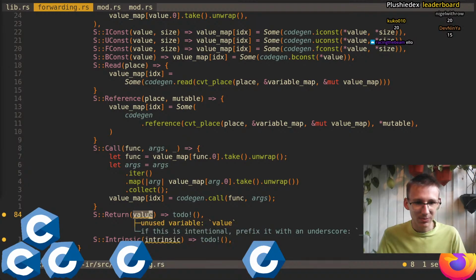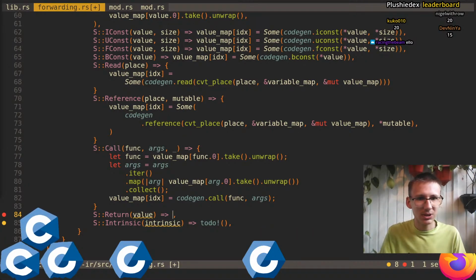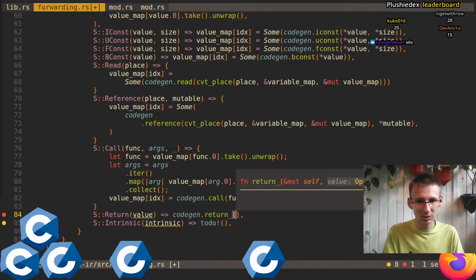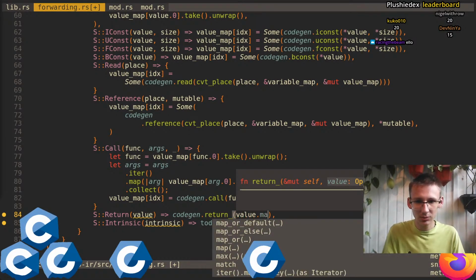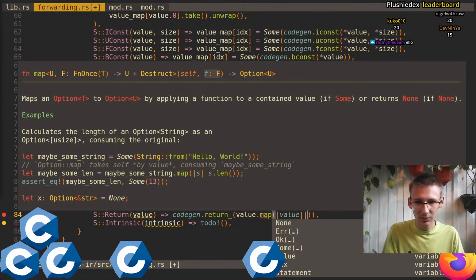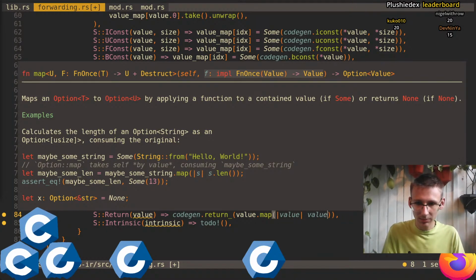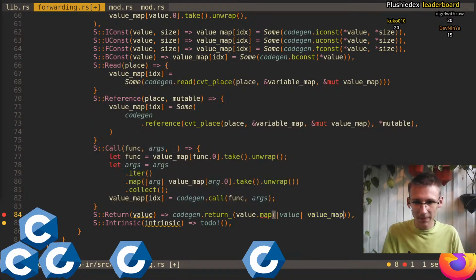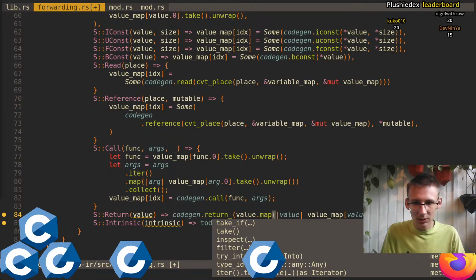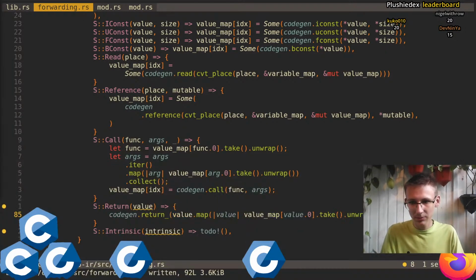So this is return. Return should be simple. Code generator, value map, value map. Come on, map. Value dot zero. Take unwrap.